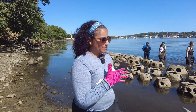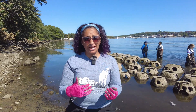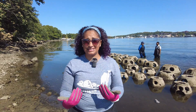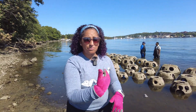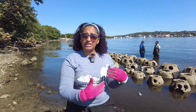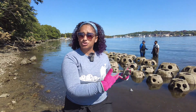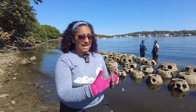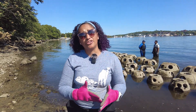My hope for this area is to return closer to what we used to have — a healthy fringing marsh ecosystem that can maintain itself. Basically, without us continually spending money, time, and energy to keep it going, it will be a self-sustaining reef that mimics or goes back closer to what we had before human interference. And then if that works, we can apply it to other places and start conserving and restoring other areas.